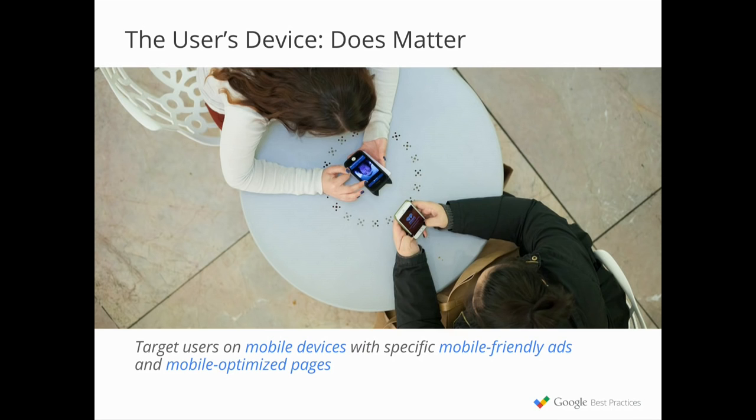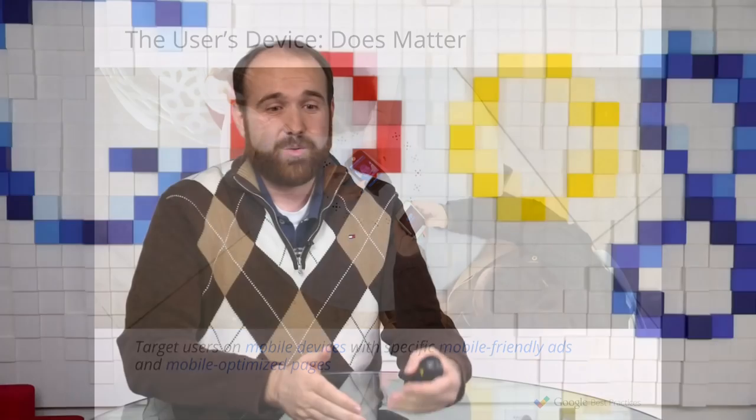And so just to bring it down the home stretch today, I want to talk about some things that matter and some things that don't matter when we're talking about ads quality and quality score. The first is just the user's device. I was just talking about this. I think this is hugely important, to think about what devices people are going to be searching on, and once they search on that, are you having the right ad text to actually speak to them? And then are you going to have the right landing page that allows them to do what they want to do?